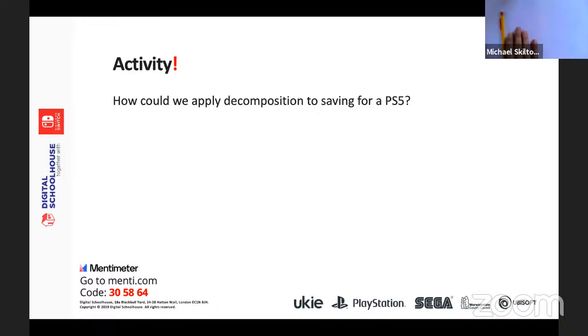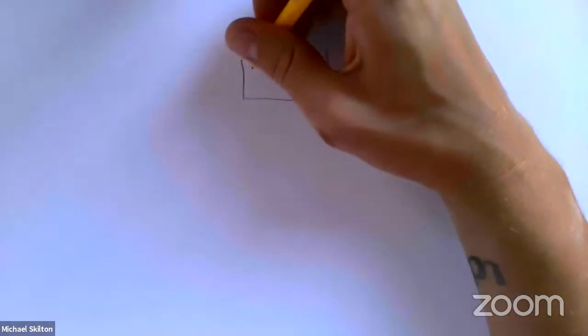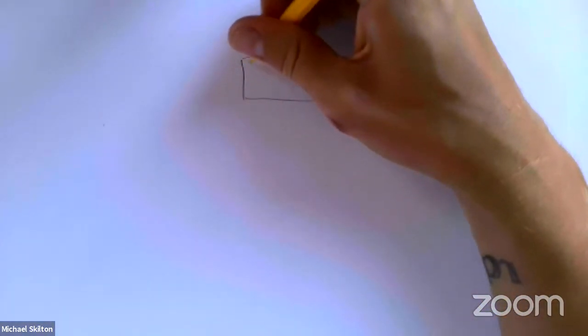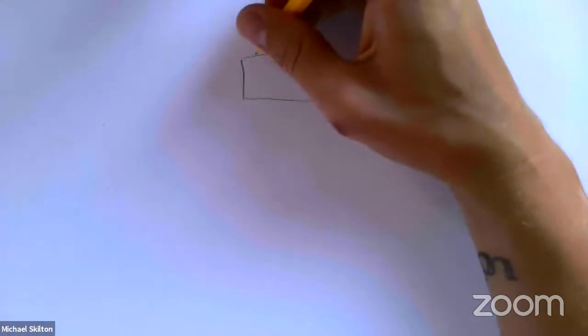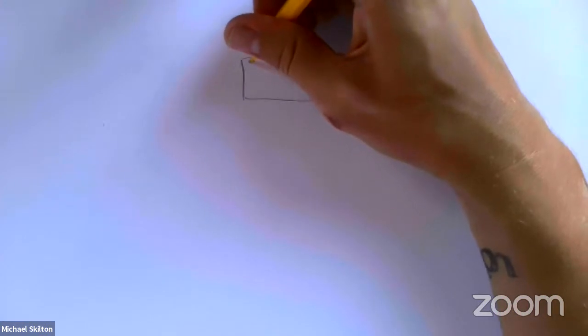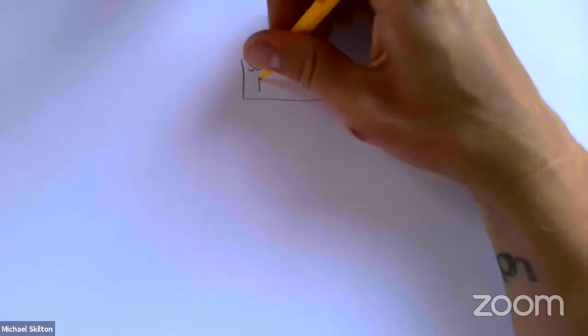What is involved in saving for a PS5? What actual things are we going to have to do in order to make sure that when that PS5 releases, we can buy it? And this is a real thing for me, okay? This is a real thing that I'm going to have to try and justify with the wife, but also work out how I can save enough money to purchase a PS5 when it comes out. I imagine it's going to be around the £500 mark. So my overall goal or objective is saving for PS5.